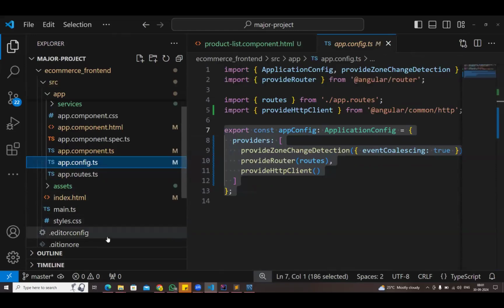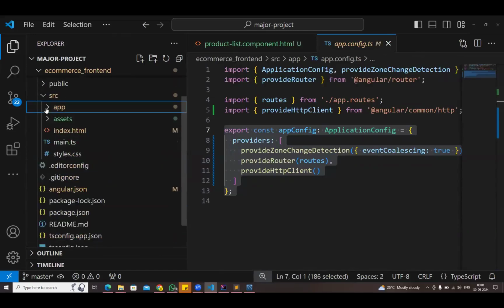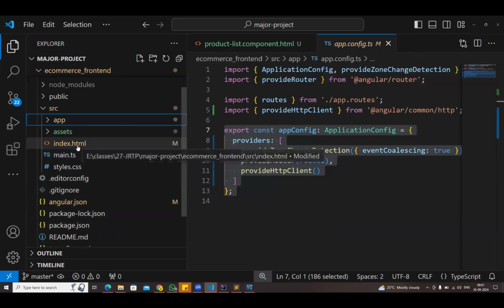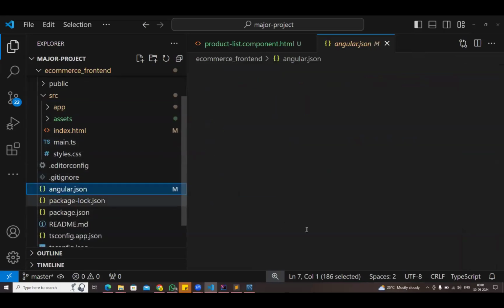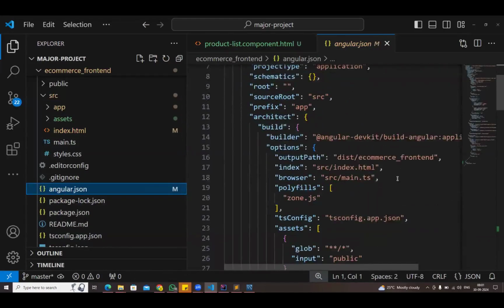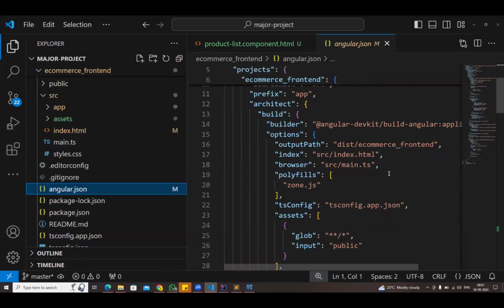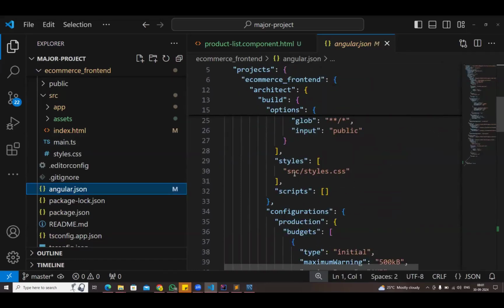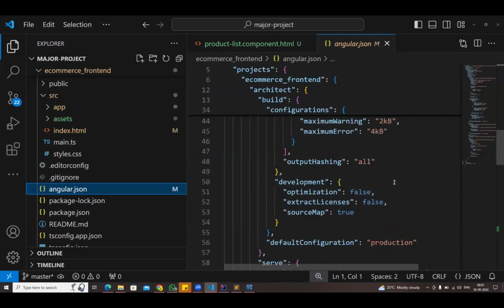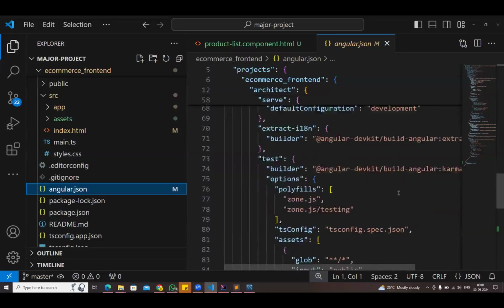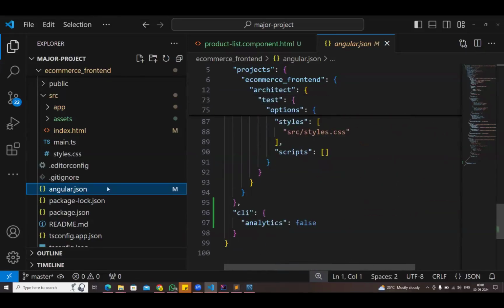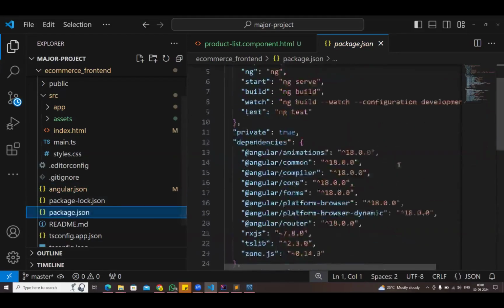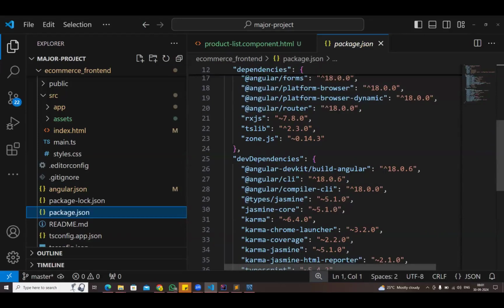So, angular.json. In the index.html file, styles is available. Assets will be loaded by default, right? Package.json, no need to change that.